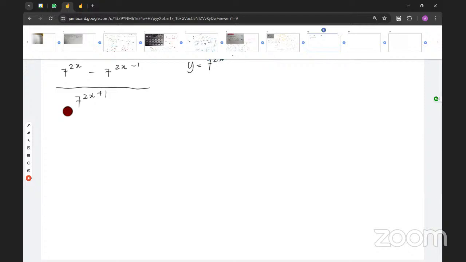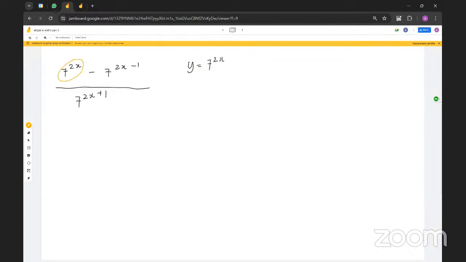Good. Now, I have asked you to make a commitment to substitute. So let's see what happens, right? First thing first, notice that this one will become y. Okay, so far so good. This one contains y, so I'm going to do something about it. I'm going to extract y out of it. Okay, I'm going to deal with the -1. Am I correct? Abigail, are we okay? Yeah.